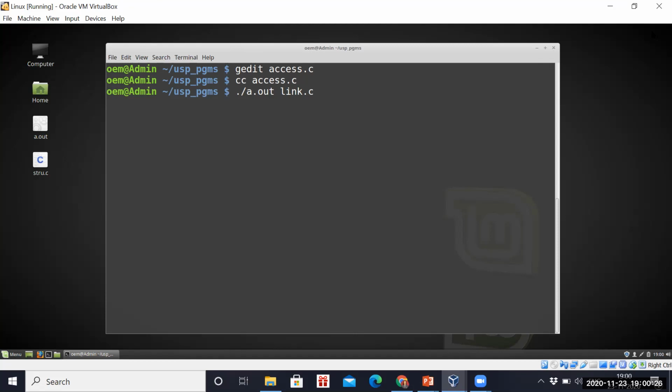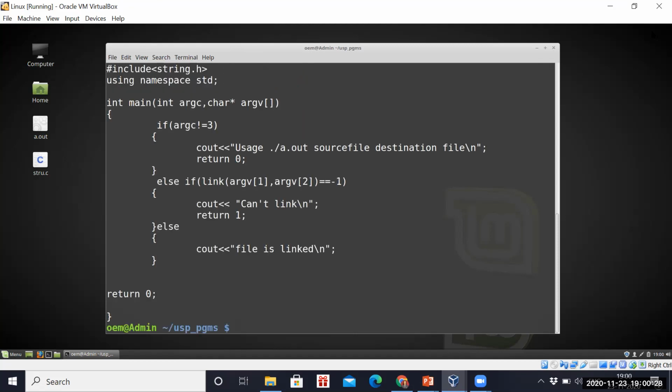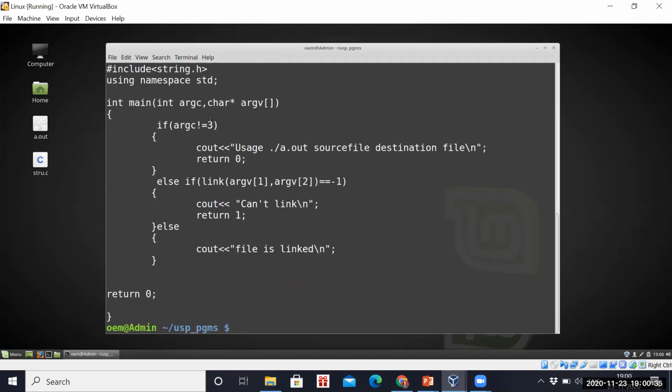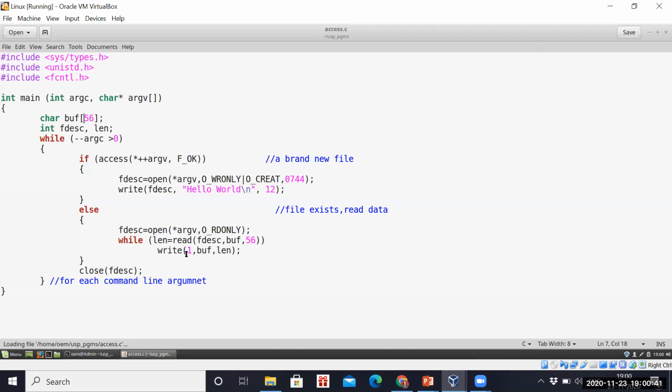I'm giving one file currently, and it's directly printed. So you just see here, it is quite a huge file. But what was the buffer size I had given before? Just 56. As it was in a loop, check here, I'm reading because once the file is existing, it comes here in the else part. The buffer is 56, so each time it reads 56 and then writes onto the output screen.